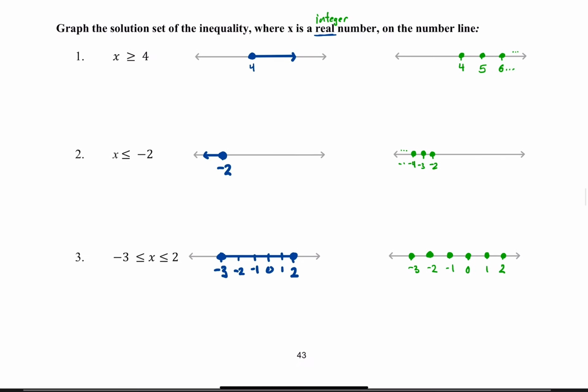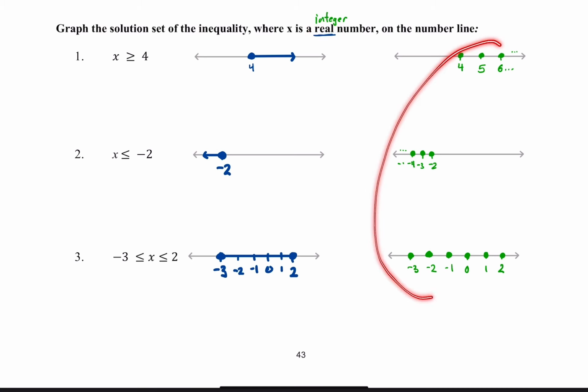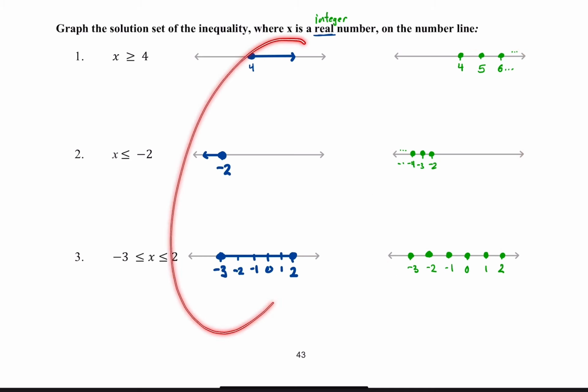So those are the basic examples. And the rest of the lesson, I'm just going to focus on the real numbers. But again, remember, if you see something where it says integer in your homework, I think these are multiple choice on the homework, so just choose the one that has the points and not the actual line. These are the ones we're focused more on because we'll deal with these more for linear inequalities if we were to go that far.